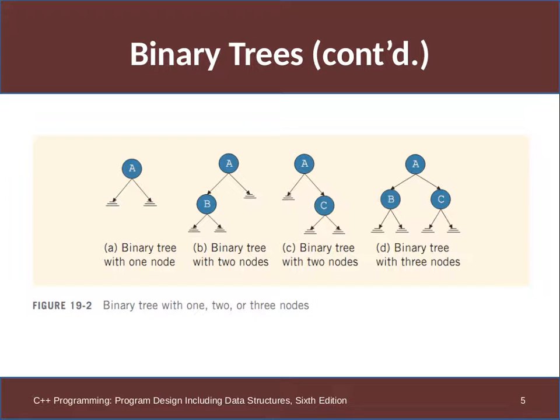Okay, but before we go on, again, binary trees. I think the slides do a good job here, we're trying to harp on the fact of what a binary tree is versus other types of trees. So for it to be just a binary tree, again, you have to have at most two children. So these 4 examples are binary trees. The first one has 1 node with no children. The second one has 2 nodes, where B is a child of A. And the third one also has 2 nodes, but it's the right child and not the left child. It doesn't matter which side it's on, it's still a binary tree. And of course the last one has 3 nodes, and A has 2 children.